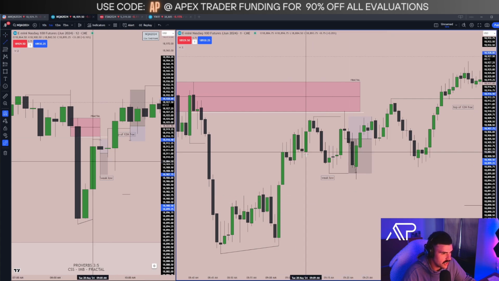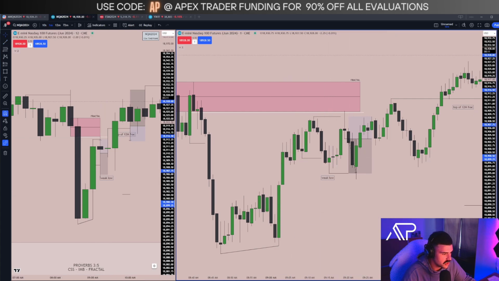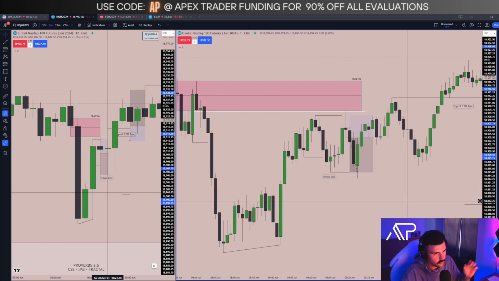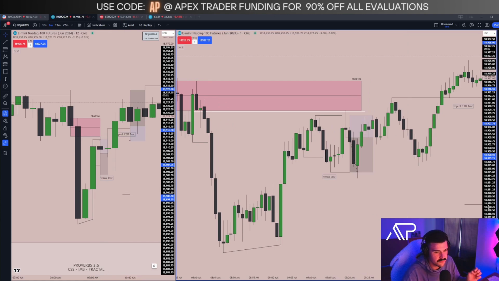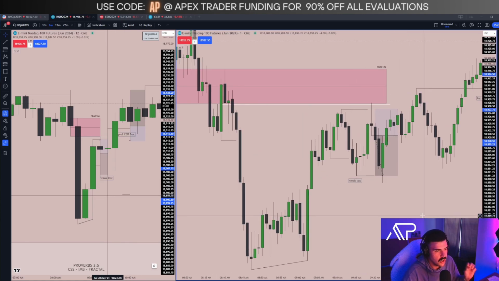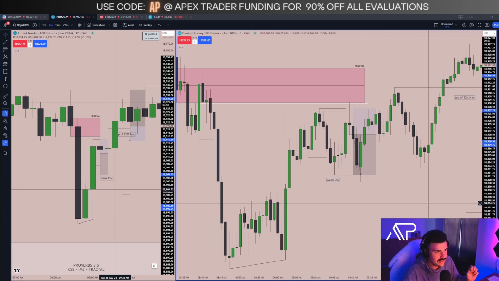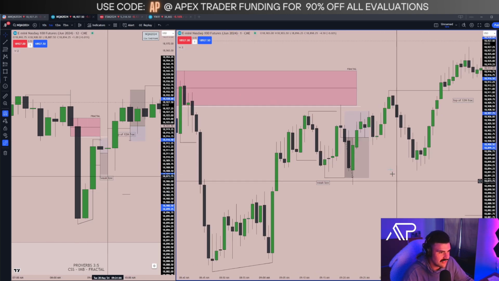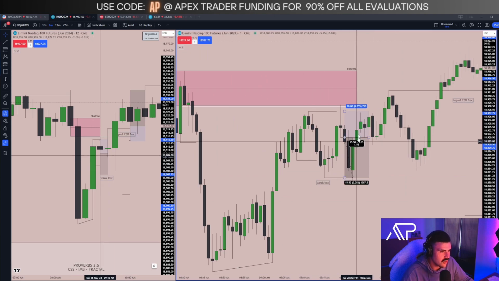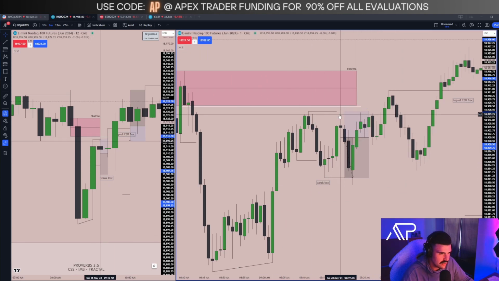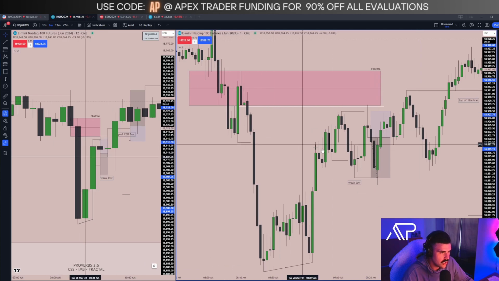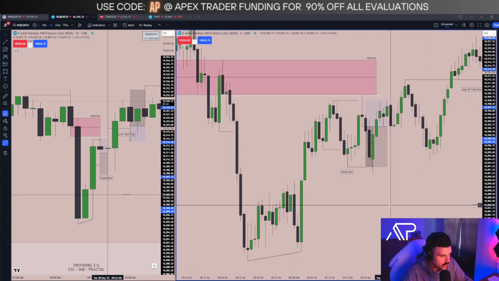People are going to be shorting right here. We have this break right here, and people are going to be shorting in this imbalance. They're going to be like, oh, we're going to go target these equal lows, right? Now, what did they not wait for? Structure to form in front of them. Nine times out of ten, the best setups, as I've said multiple times, are going to be based off of inducement rather than taking some high all the way on the opposite side. That's why I primarily focus on the structure, especially on the lower time frame, that is forming right in front of me. It's important to not get too caught up over here.